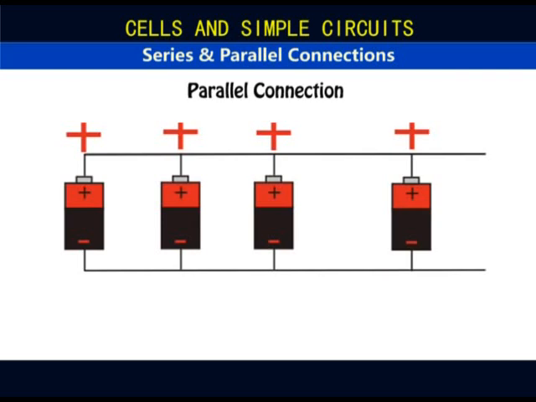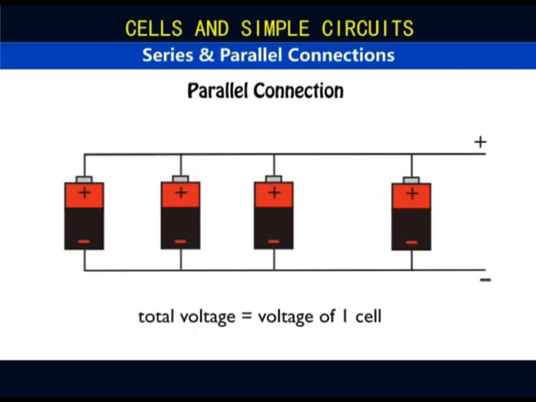When the positive terminals of battery cells are connected together, and similarly negative terminals of cells are connected together, then the cells are said to be connected in parallel. In parallel connections, the total voltage is equal to that of a single cell. Parallel connections are only done with cells of equal voltages, otherwise one will drain the others. The advantage of parallel connections is that the current supply is longer, but even then, parallel connections are very rare.